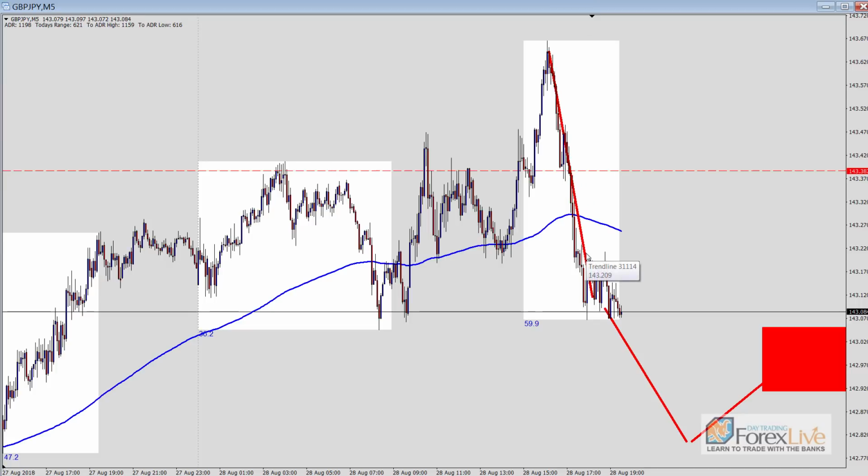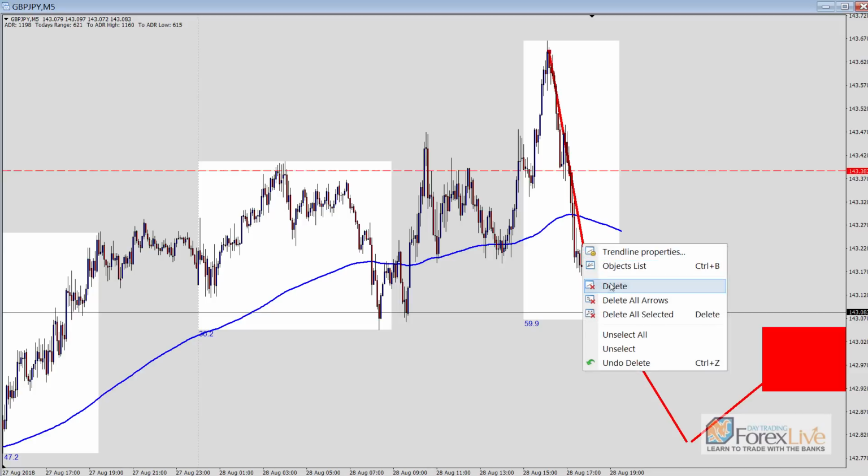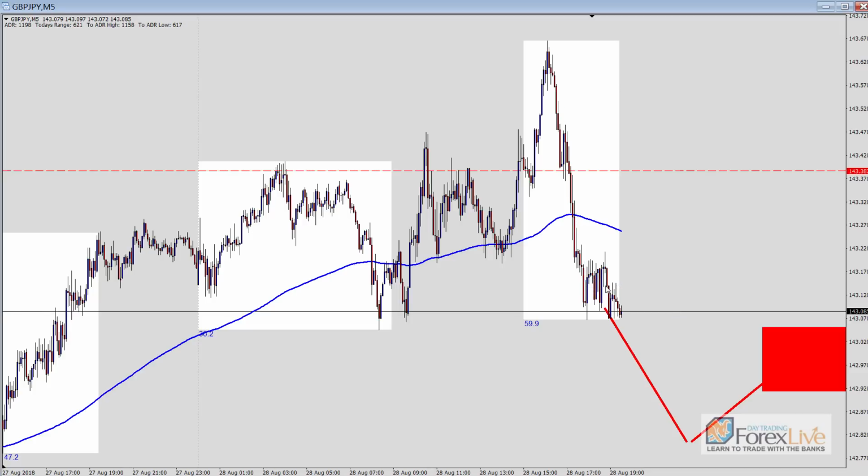And so now I've seen the manipulation. I've seen what I term as market manipulation, search for liquidity, whatever phrase you want to put on it, I think is irrelevant. The fact is I've seen the false push already. Now the only thing that I care about is where are the highest reward to risk based entries? What's the highest reward to risk based entry I can take?